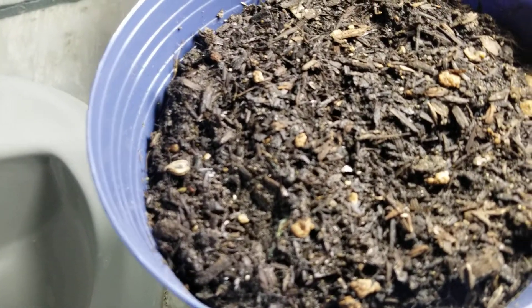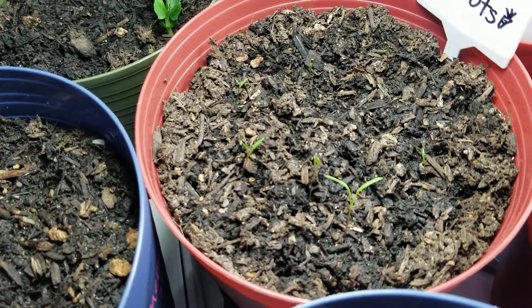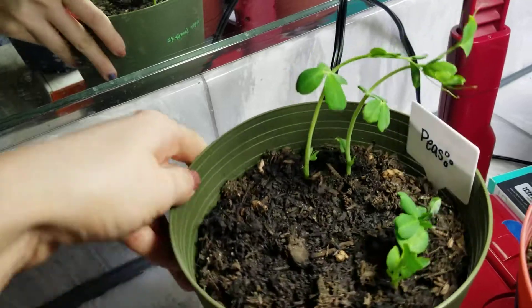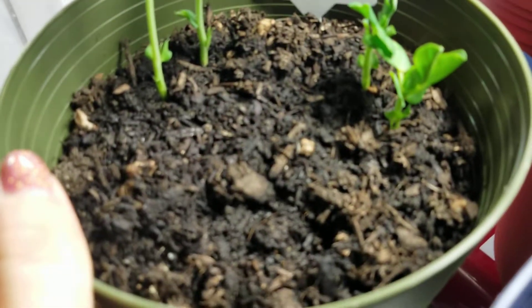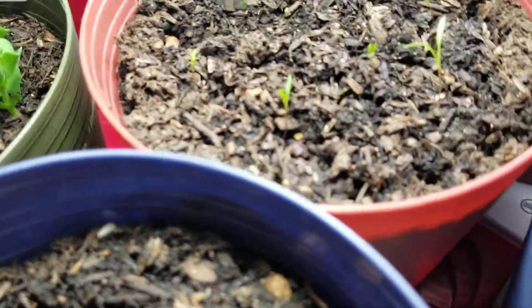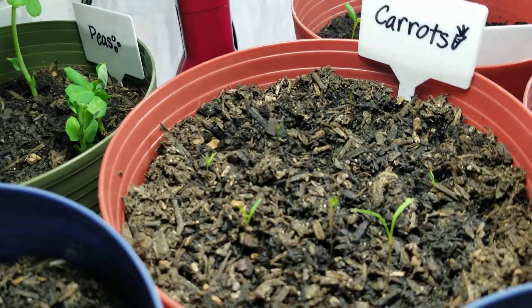This is three types of peppers, or tomato and pepper — nothing has happened. This is the carrots. I'm going to take the two non-germination ones downstairs to see if they'll like the heat. Here are the peas — this is the sugar snap and it grew up the fastest; I had it this way so it was growing towards the light, so I'm turning it around. This is soybeans. Tom Tom has not germinated yet — I was trying to dig it out, so there's a divot right here. The carrots are the most interesting; they're kind of leggy looking but the light is right up here, so I don't see why it would be leggy.